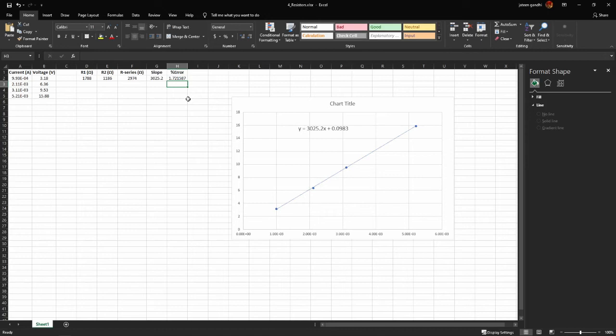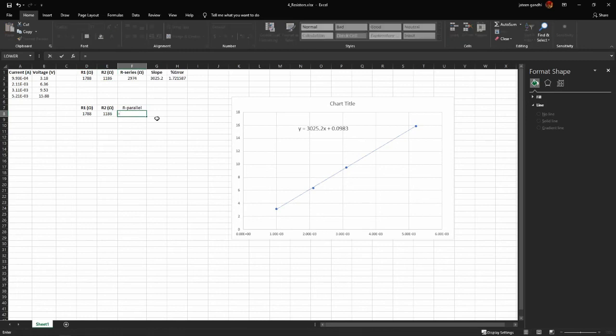Similarly, you can repeat the same thing for parallel. 4 voltages, 4 currents, plot it, get the line, get the equation, and then compare your R slope, the slope for that plot. Okay, so just to give you a heads up here, with the same two resistors, for R parallel, what I'm expecting is the inverse of the sum of the inverses, correct?